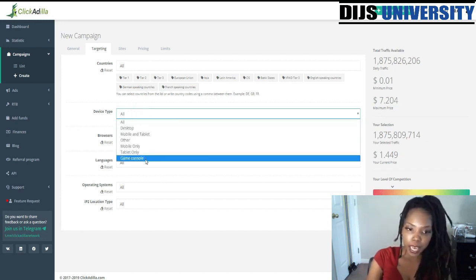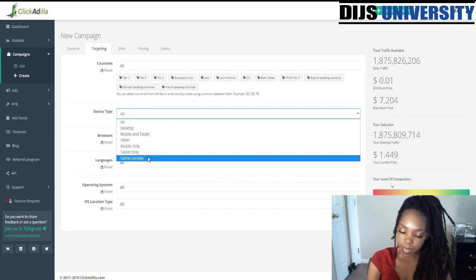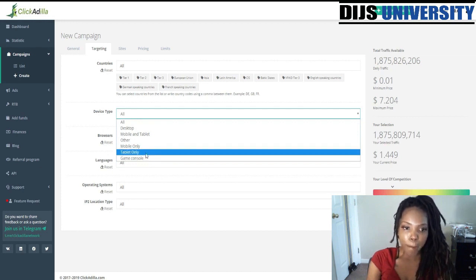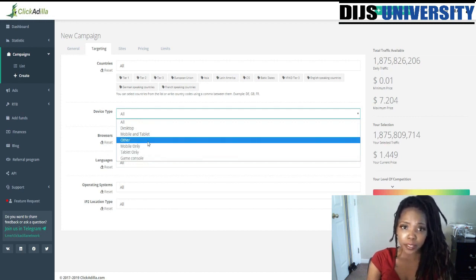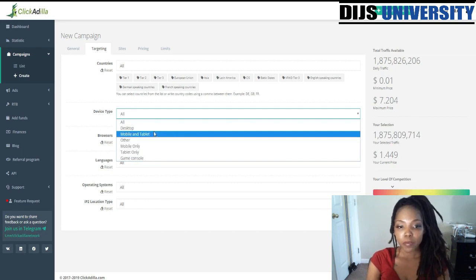Now, what I like that is different with Clickadilla that I haven't seen in some other competitors or different platforms is that game consoles aspect. I haven't seen that. So the fact that you can target game consoles is neat. You can do other. I don't know what other would be, but the fact that you have the option to introduce other is useful. Then you have your combination of mobile and tablet.